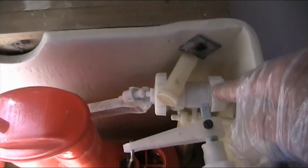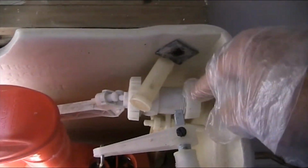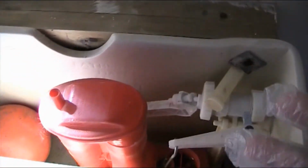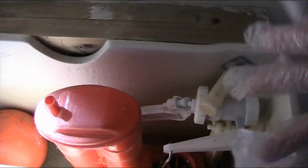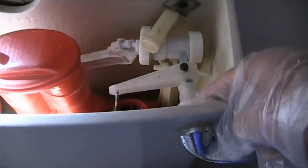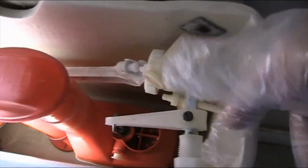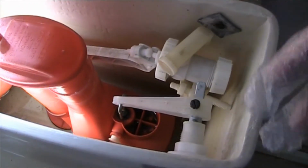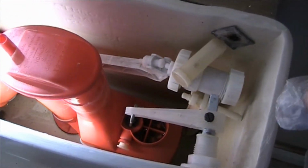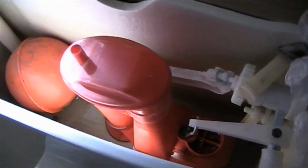If you want to change the refill pipe or the float, then again you have a whole thing. Once you're taking these out, you can see the bottom and the top of the inside of the cistern. You can easily take these apart and take the lever also. You can see it's just the plastic nut. All of these mostly are hand tight. If they're not, you can use a big wrench or pipe wrench and undo them, take them apart, then put the new kit in, which will come with its own instructions.